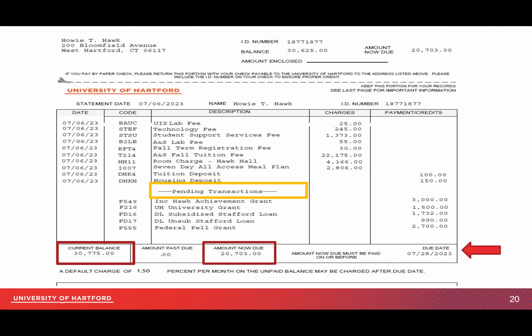But if they're declined after the bill has been received, then what you want to be careful about is that since it is expecting those loans to help pay off the account, the amount now due is going to be inaccurate in that case. So if you're not planning to accept those loans, know that if you see them on the bill, they still need to be declined. And then you also need to factor that back into the amount now due, because that amount is going to be a little bit higher without those loans helping to offset it.